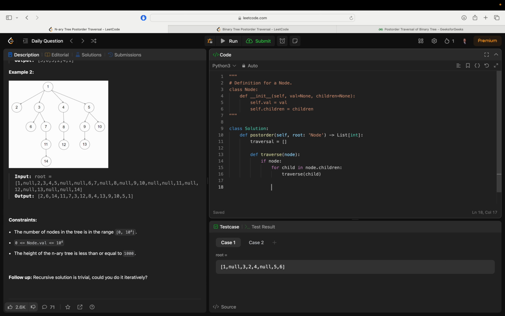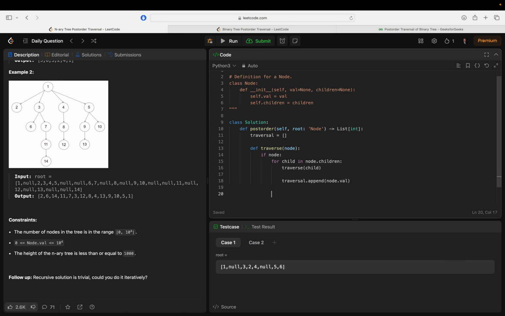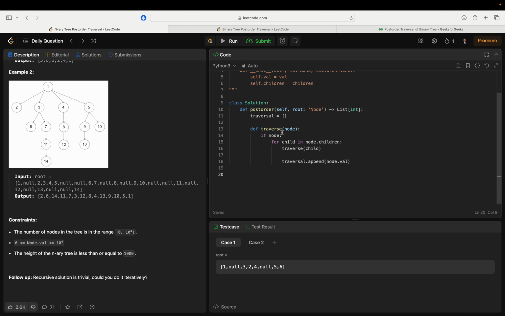We're going to add the value of the one we're on to the recorded traversal of the tree. Now we just traverse the root, and then we just return traversal.